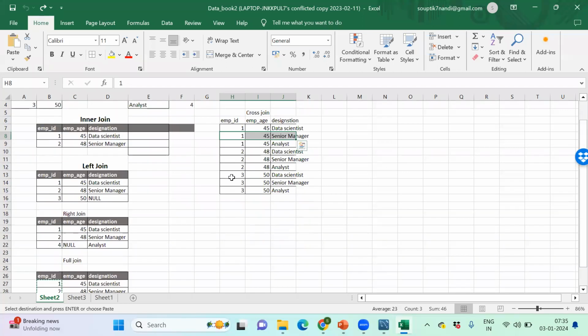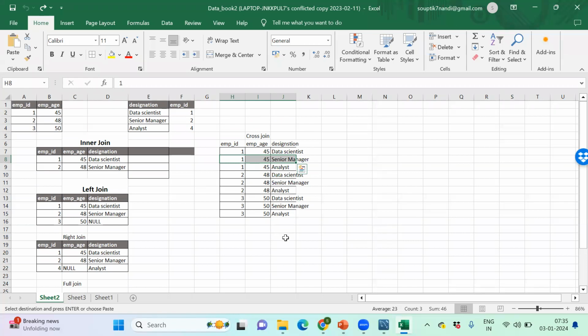In tomorrow's class, we'll be learning all those joins in SQL syntax itself. As of now, just clear your concept of what join is and how the join can be performed. In the very next day, we'll go ahead with the hands-on part of join using SQL syntax itself.